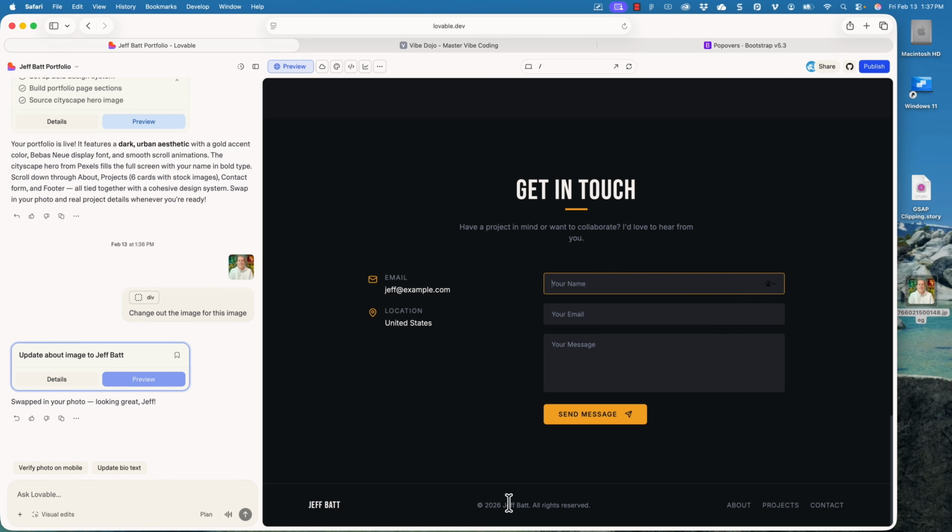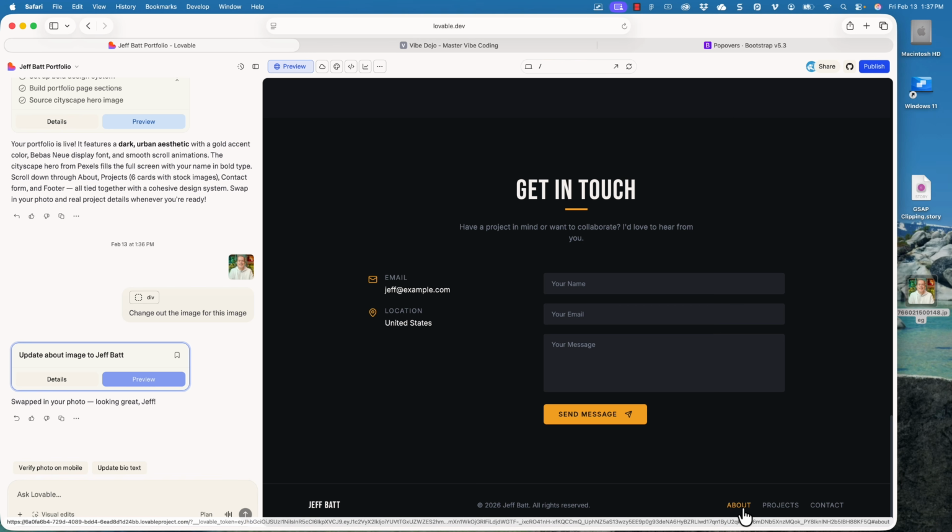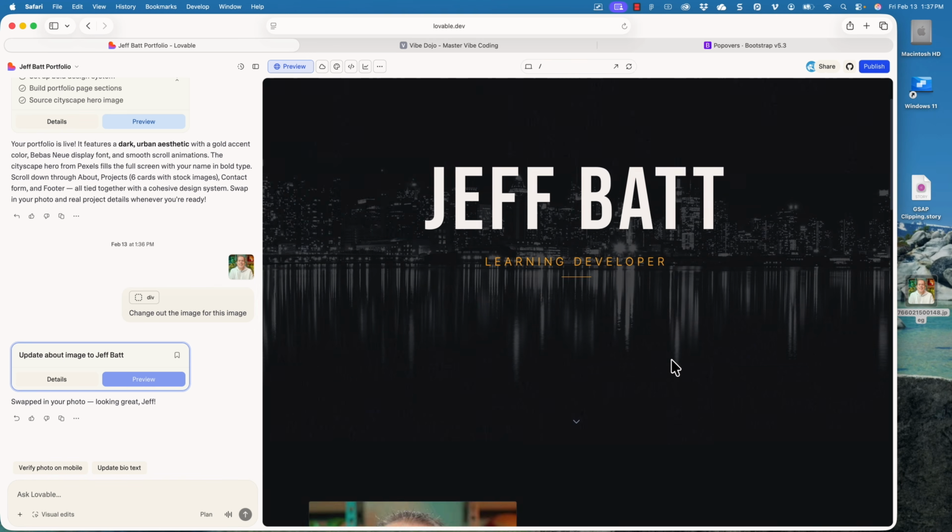I want it to be able to send an email to this email if somebody fills this out. I want it to show a message after that. So that's something that you'd have to dive down a little bit deeper there. And then down at the bottom, we have our footer, which has my copyright, and then links to go back to certain parts of my project.